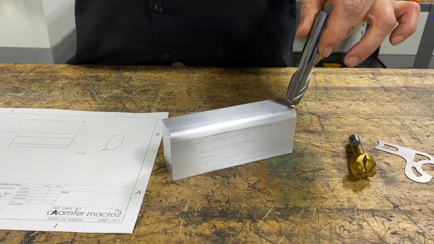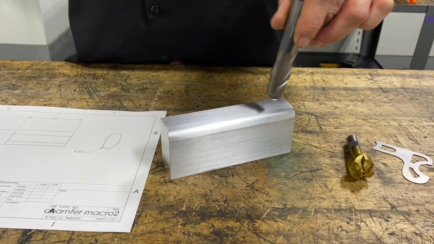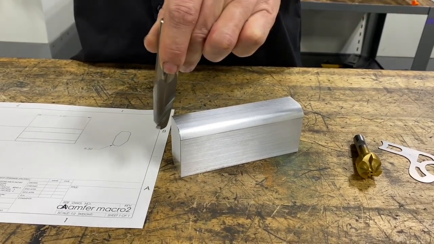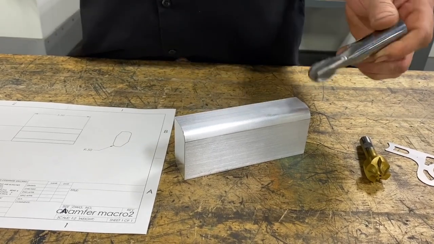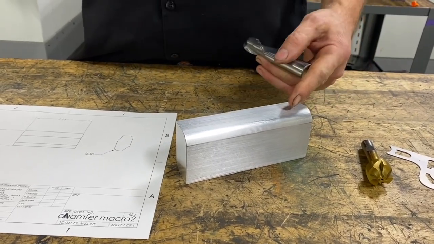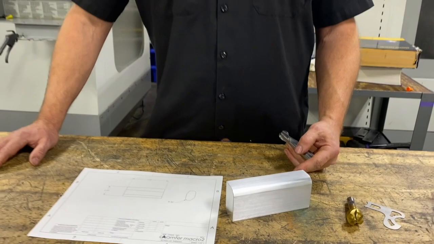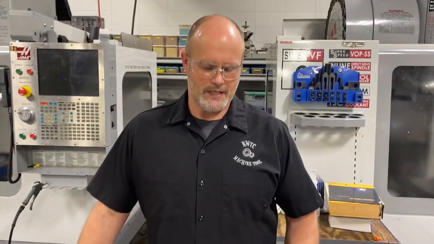Our next video, we're going to look at actually doing a traversing motion similar to our V-block program that we wrote to accomplish this radius. Now it's going to incorporate some variables and some macro parametric programming, so we'll look at that next time. I want to thank you guys for joining us, we'll see you next time.